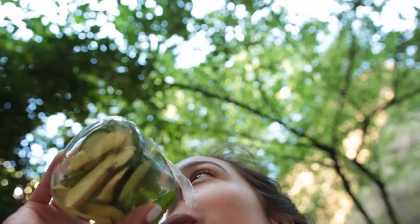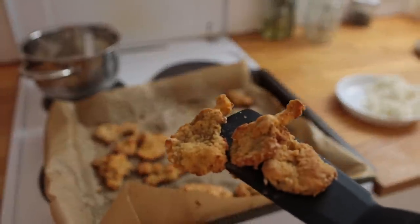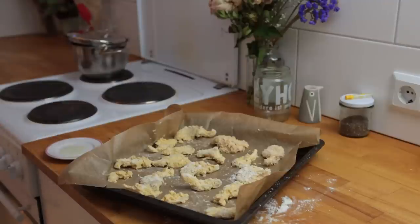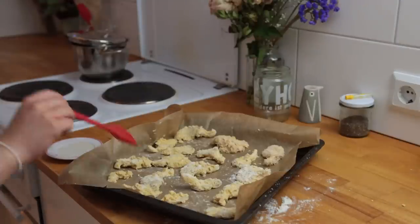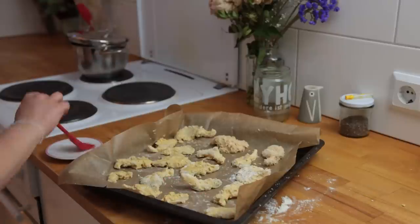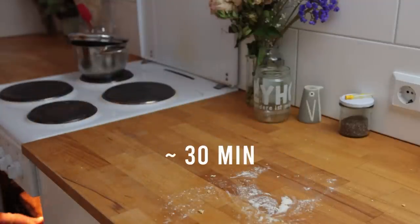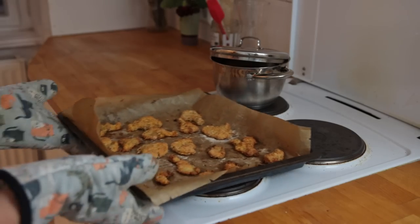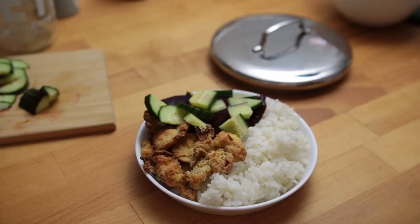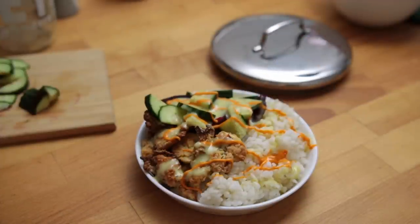I still had quite a few mushrooms left over and wanted to see if baking them would also work. I didn't have enough panko left, so most of them I dipped into the flour bowl first, then the wet ingredients, then the second flour bowl. I put them on a baking sheet lined with parchment paper, preheated the oven to 200°C, lightly brushed them with a tiny bit of sunflower seed oil, and let them bake for around 30 minutes until crispy and golden brown. They taste a bit less rich than the deep-fried version but still super delicious — great in salads or sandwiches. I served these with some cooked rice, cucumber, and beets.